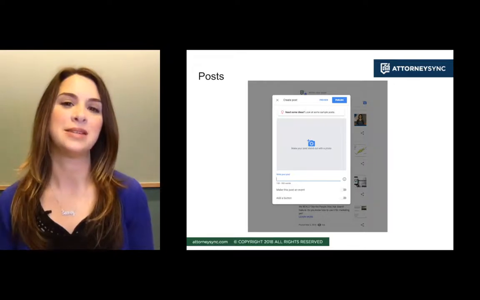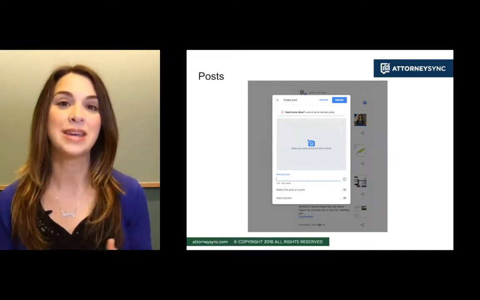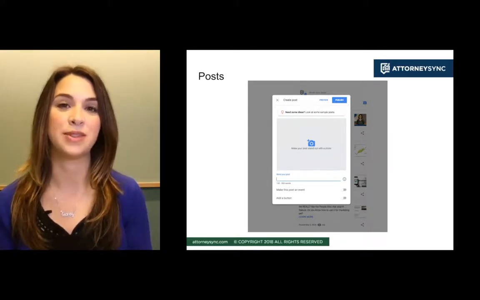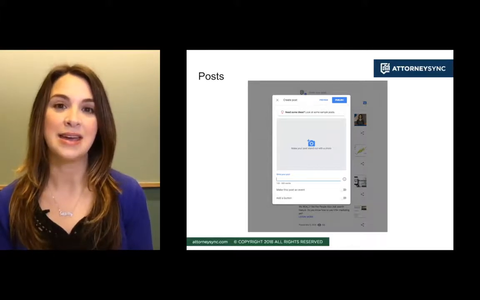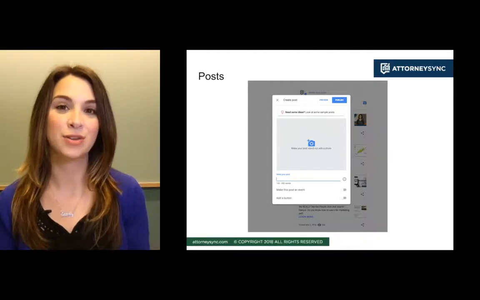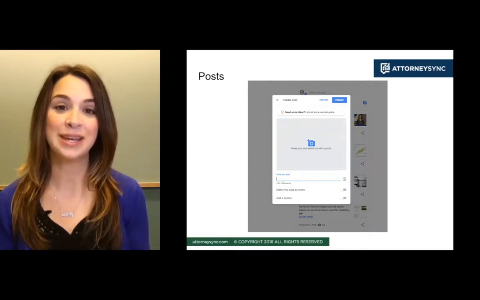So I recommend publishing, try for once a week, once every other week, and just posting about different things that you're doing. If you're hosting or going to a fundraiser, you can post about that. If you have a scholarship in your law firm's name, you can post about that. You can post about different cool things you're doing.